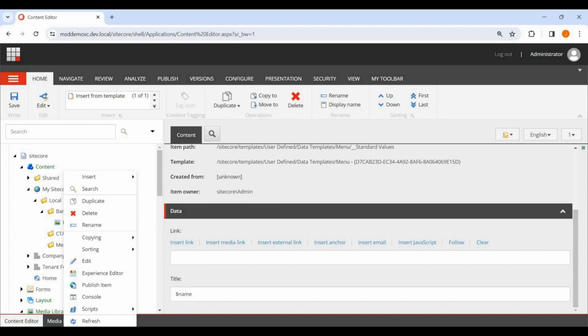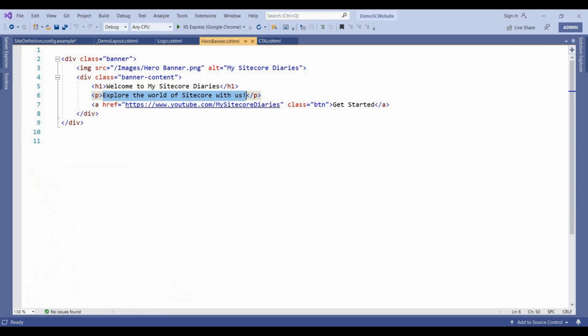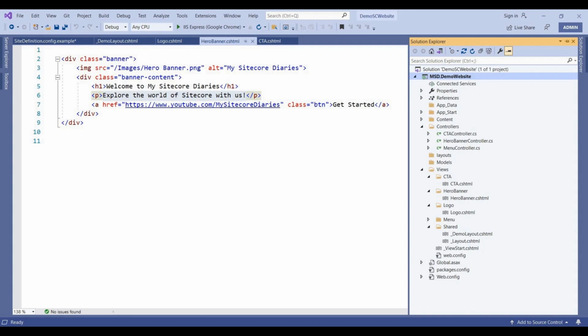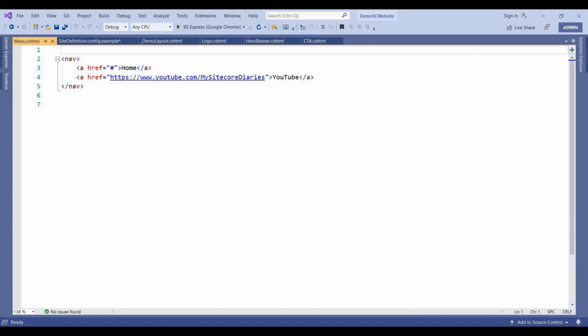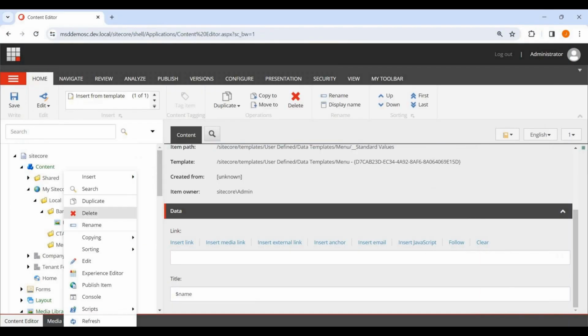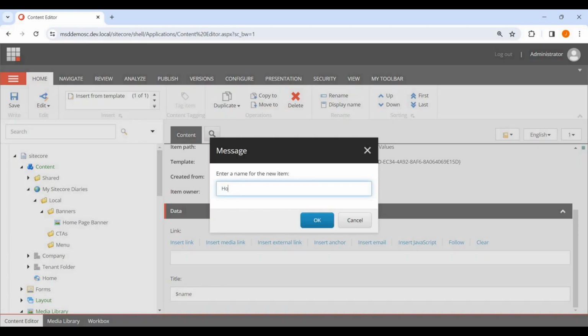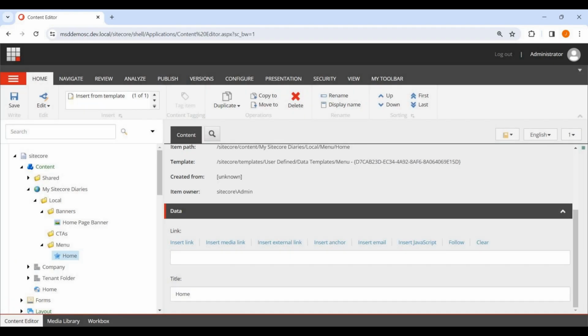First we will add a menu. Let's see what are the different menus we have. First is home, and this link is hash, and YouTube. So first let's add home. There's no link here.